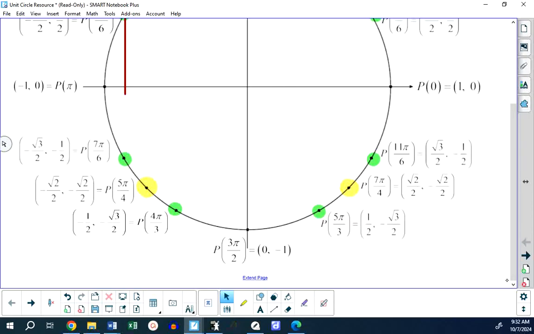So take a minute and sort that out in your head and get them all recorded. Quite frankly, like I said, I don't care if you record them. This is a learning activity. This is something that from here on in, I say, what are the coordinates at 11 pi over 6? You do this. Don't look there. 11 pi over 6, 1, 2, 3, 4, 5, 6, 7, 8, 9, 10, 11. Oh, that's negative a half for y and root 3 over 2 for x.